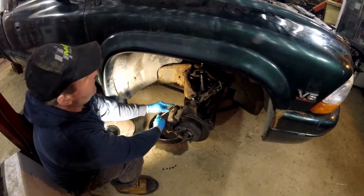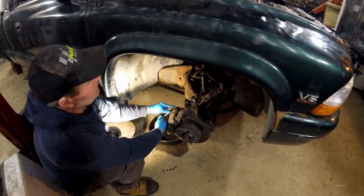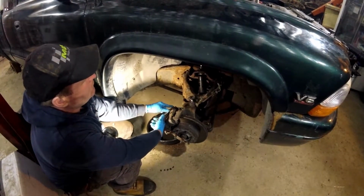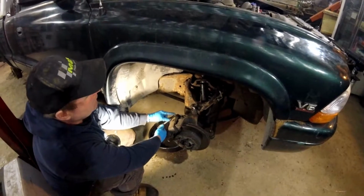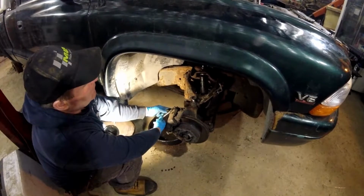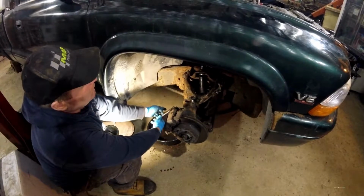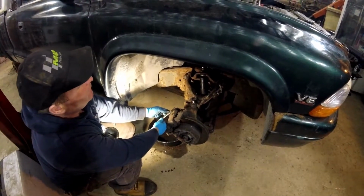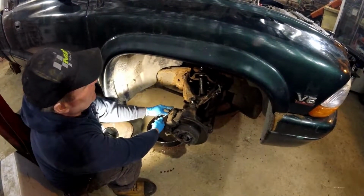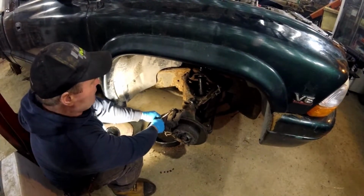You pushing down? Yeah. Okay, up. Down. So you can see the fluid coming under my finger. Okay, up. Down. Okay, here we go. I'm gonna let it open it up so you can watch it. No air bubbles, just all solid fluid. Okay, up, down. There's one more, so I don't want to feel it myself. That looks good to me. So that's how we get the air out.